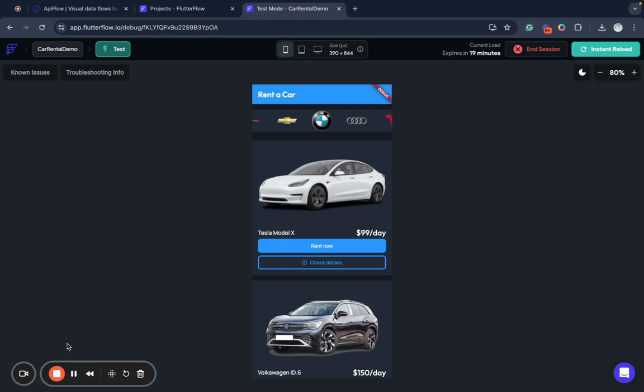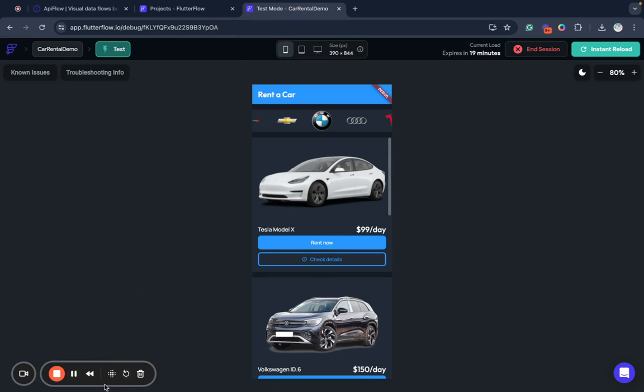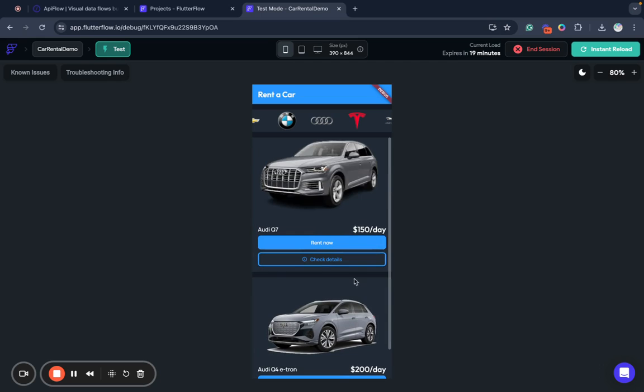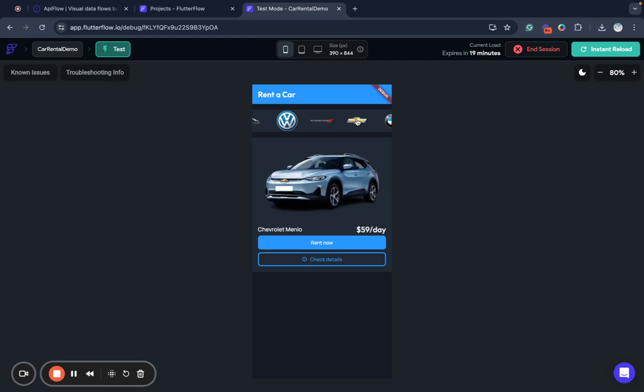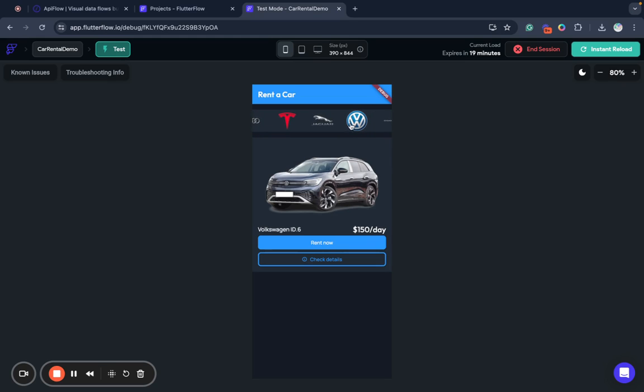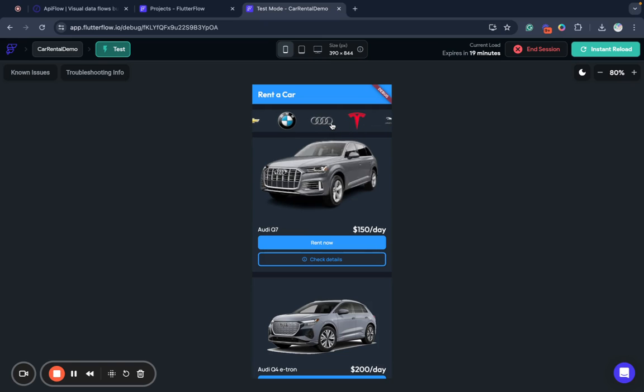I will reload this demo. I will reload this test. So now we have my app reloaded, and when I click Tesla, I see only Tesla. When I click Audi, I see Audi, and etc. So this works. As you can see, it filters data very fast using app state variables, using page state variables, and using internal generated FlutterFlow logic. This is the first approach that I wanted to show you.